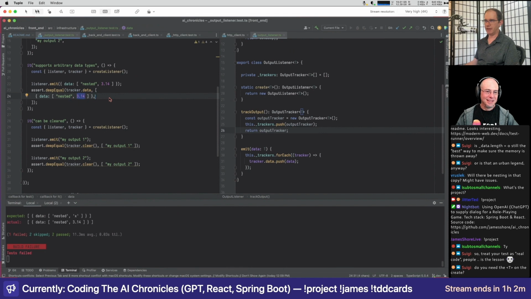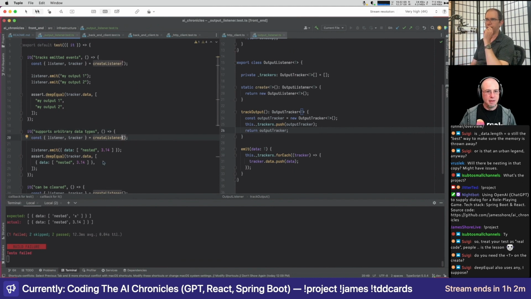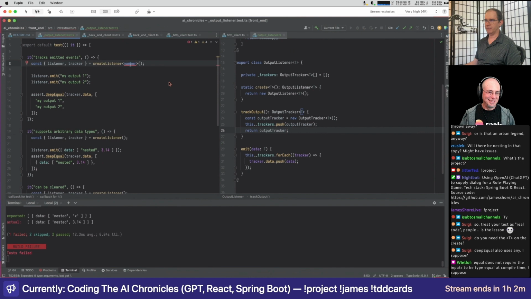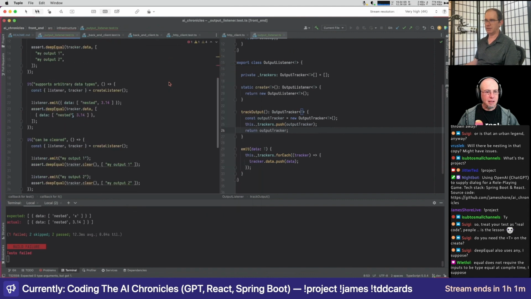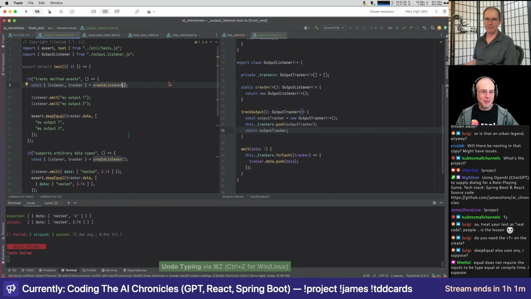I would expect it to complain that this was the wrong type. Well, actually, if you don't specify T, it probably uses just any. It probably does, yeah. Because in a sense, that's what Java does: if you don't specify it, it's object. So if we did create listener and specify the type, then it would probably complain? Yeah, try it. Do it there where it's a little easier. So number, I don't know, can we do that? Yeah, you're seeing it complain right there. Here it's complaining expected 0 type arguments. Because it's not create lists. Oh, right, because we didn't type that. We probably should do that. I think I'm happy.